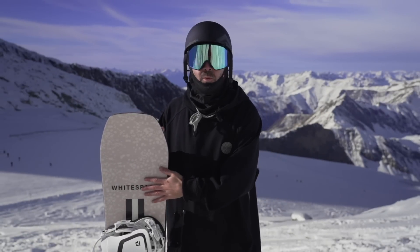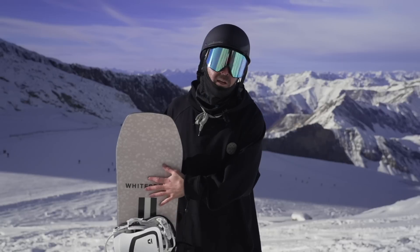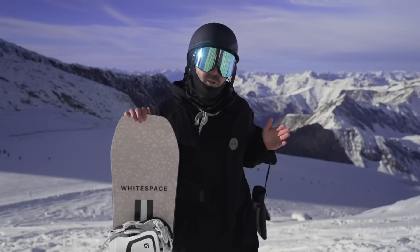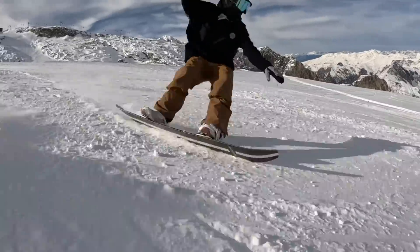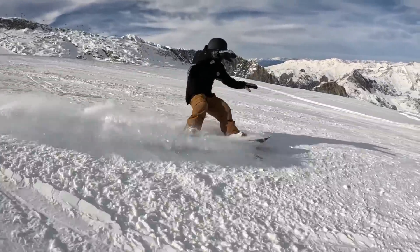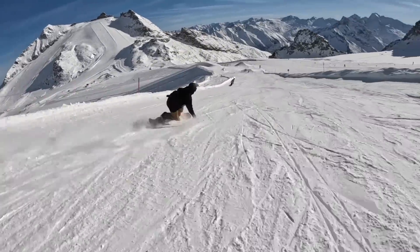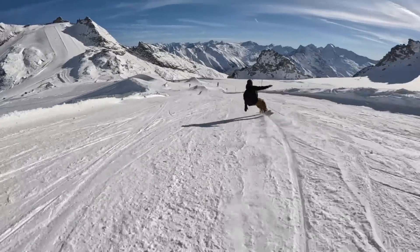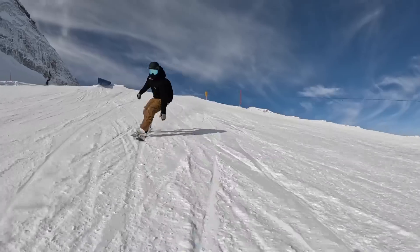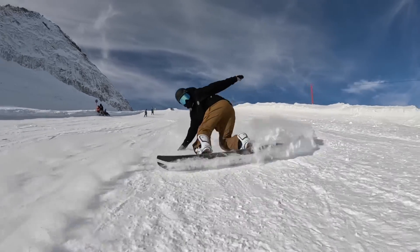Combined with that narrow waist, they actually put a longer sidecut in this snowboard — a little above average for a 154, coming in right at 8 meters. That sends you into naturally longer, more drawn-out carves, which has a good feel if you open it up at higher speeds, but feels weird in the park especially at slower speeds. This wasn't a board that felt comfortable right from the first lap — it took me about an hour before I started to figure it out. Interesting philosophy with the design on this one, and definitely worth highlighting those two specs specifically.